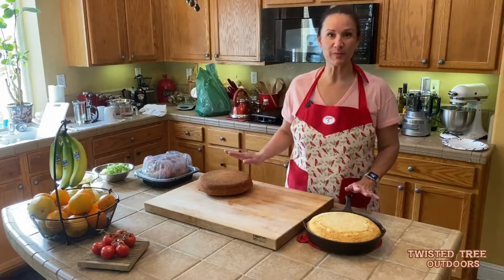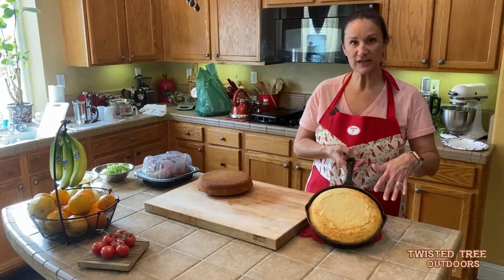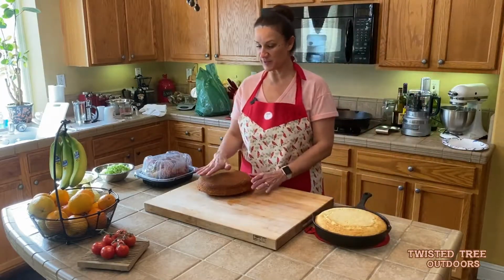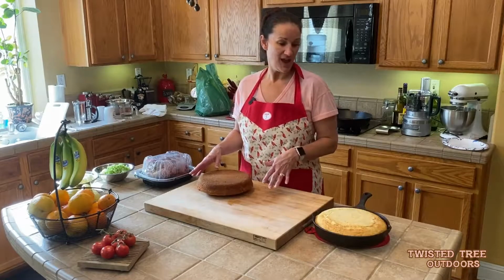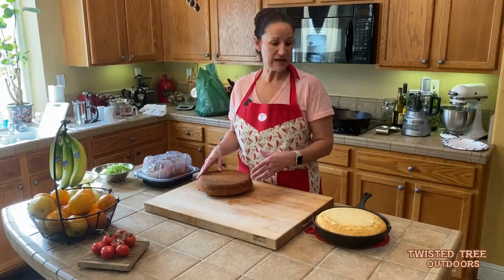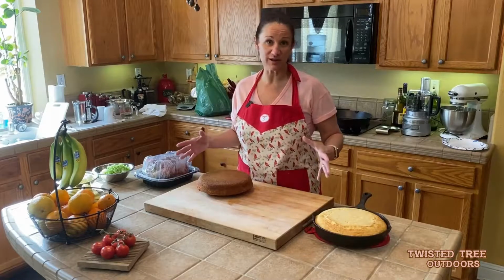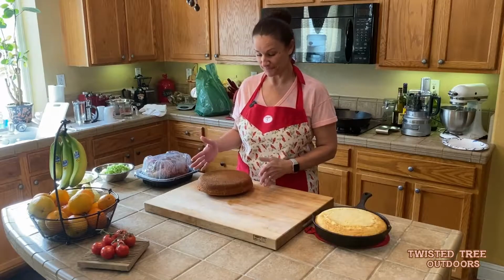We have finished the cornbread. This is what it should look like before you go and pull it out of the stove. You want a nice crisp golden top. When you turn it out, it should be a nice caramel brown color. Now, I will tell you, sometimes you go to flip out the cornbread and it won't turn loose. This is one of those times that doesn't matter, because you're going to crumble it up anyway. But luckily, today, it came out beautiful.